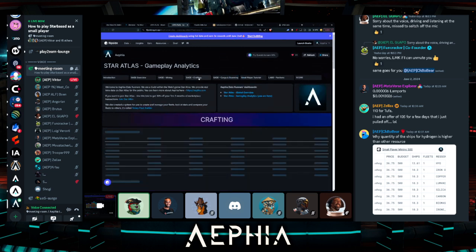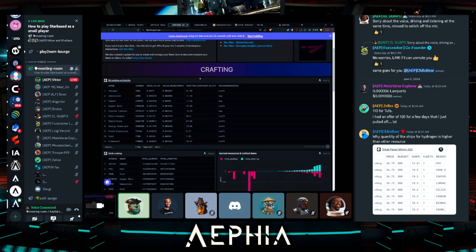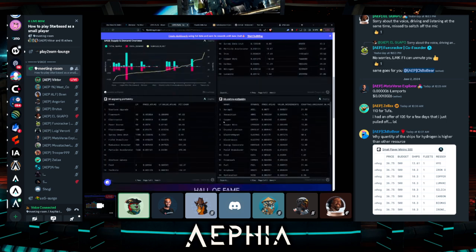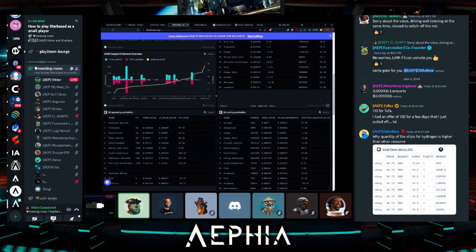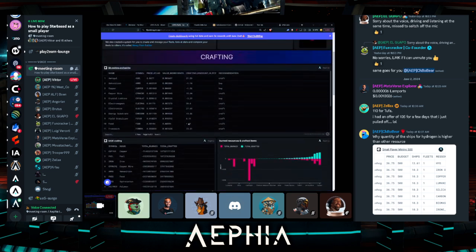Because if we go to crafting, then you see this table, and we also have it on the overview here. Here it is. So let's look at crafting. It's a little bit bigger here. So here, this is not ranked. So we can rank this by the crafting discount in percent.